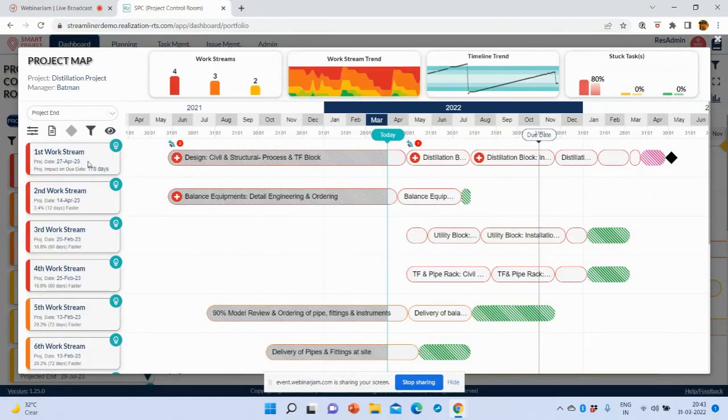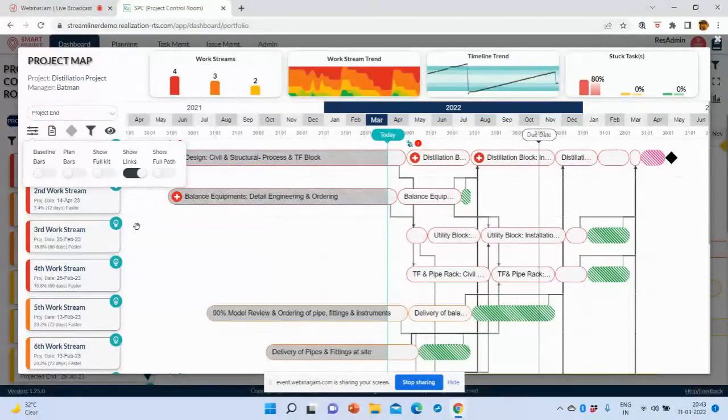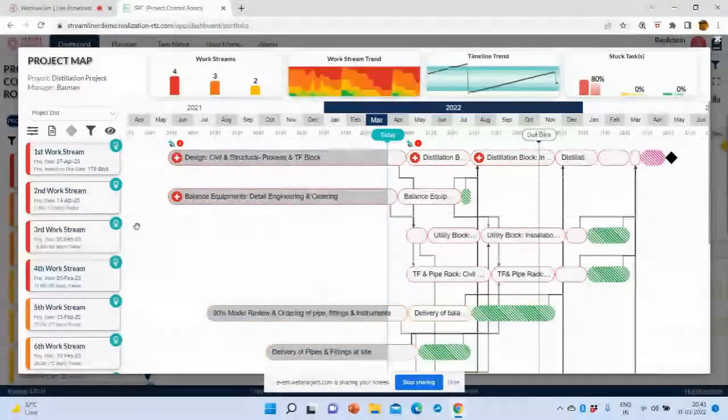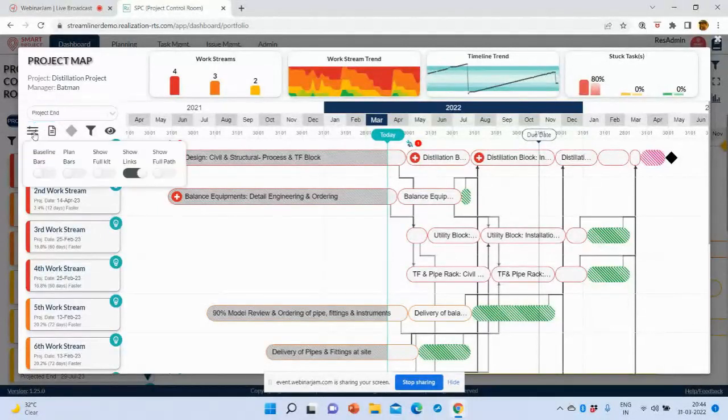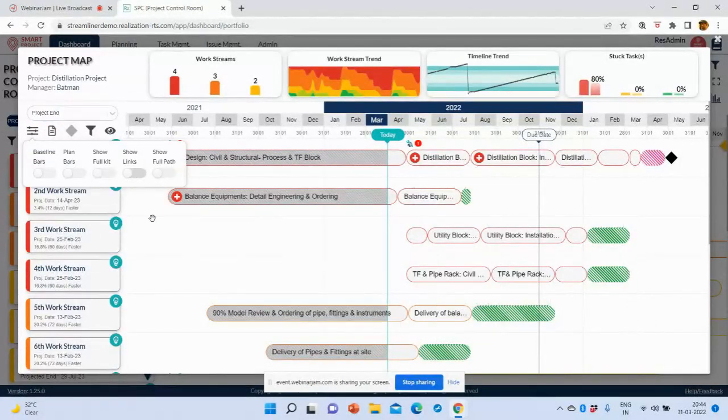And you can see there are first work stream, second work stream, third work stream, fourth work stream, etc. So how is the system creating these work streams? It is that there are underlying dependencies, like Sanjeev showed in the PPT, which are running across the plan. The system is calculating this network and figuring out the work streams by itself. It's like a path. So it's basically finding out all the possible paths that are there in the system.